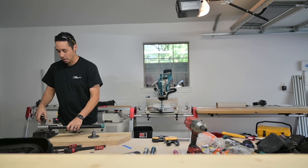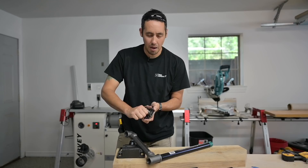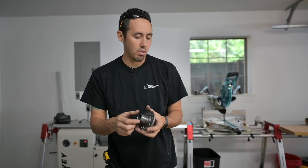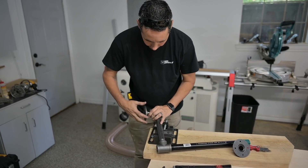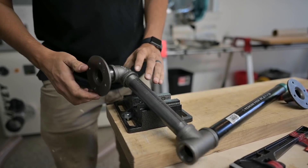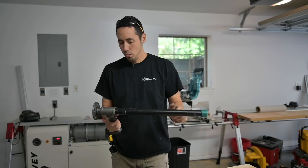So the last thing we need to do is get our flanges on here. So I'll just thread that one on there. That one actually goes bottomed out just with my hand, so I think we're good. I don't have to put any wrench on here and grind up these threads. So we'll just thread these on. And these are going to be important because these are going to need to be the same offset so they can hit the wall at the same projection. Looks pretty cool actually.